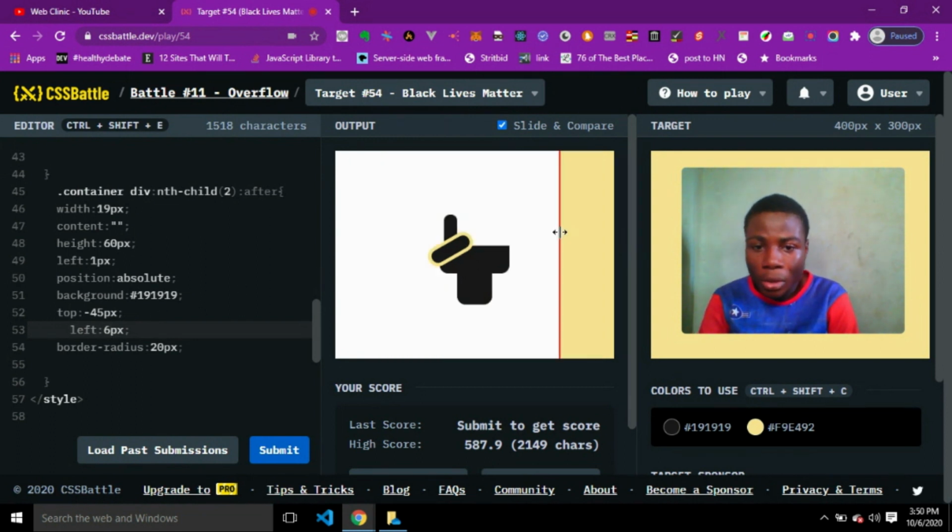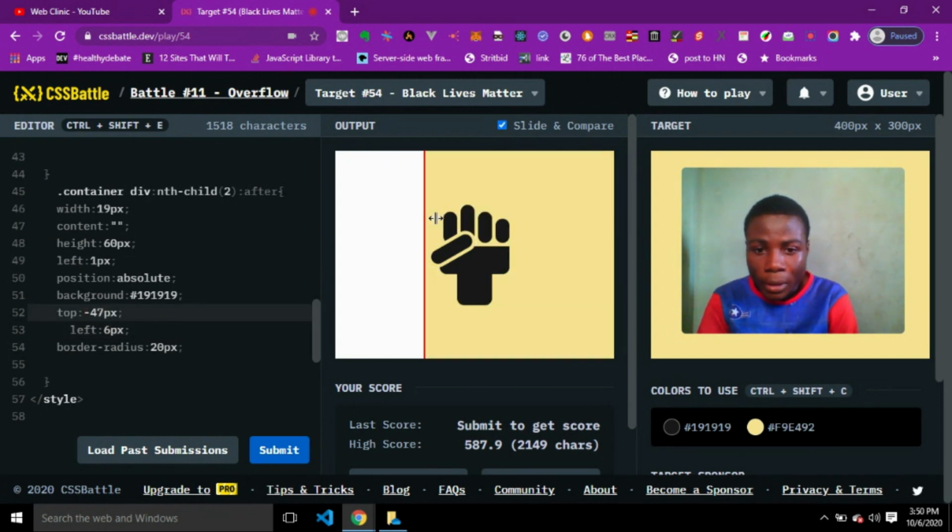Then we just need to set it up to like 47 px, and the height to like 50, or 55. Let's say 55. Okay, so we have this, and you can just set the width to let's say like 20.